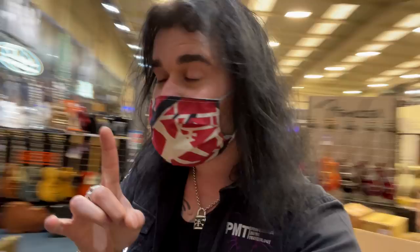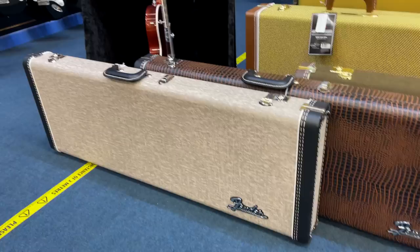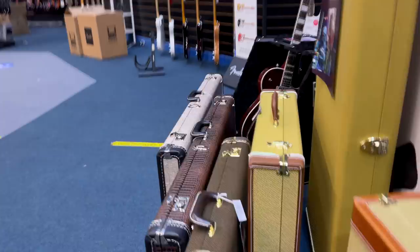It's unbelievable. But I think my favourite thing in this entire store — I didn't realise they'd made this. Look at this! Snakeskin Fender cases. It's a travel case, but it's a Fender Tweed case. This is one of the coolest things I've ever seen. Fender, if you're watching, this would be perfect to carry all my camera equipment in if you want to send me one. I don't know what my missus would approve of, but look at it.